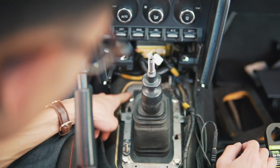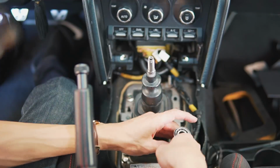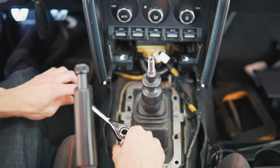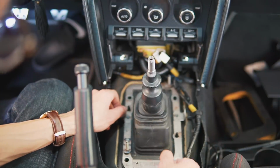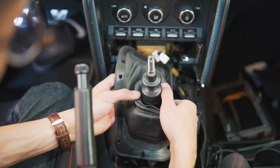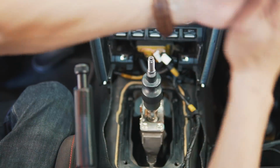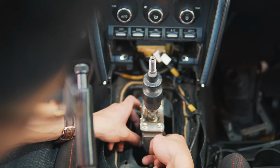Okay, once you get that off, you can go ahead and start by removing these 12mm bolts here. Okay, got those out. Now we can take the metal plate off, along with this rubber-like shift boot thingamajigger. Alright, got that off. So now we can see the shifter connecting to this linkage down here. First thing you're going to want to do is remove the shifter from the linkage.